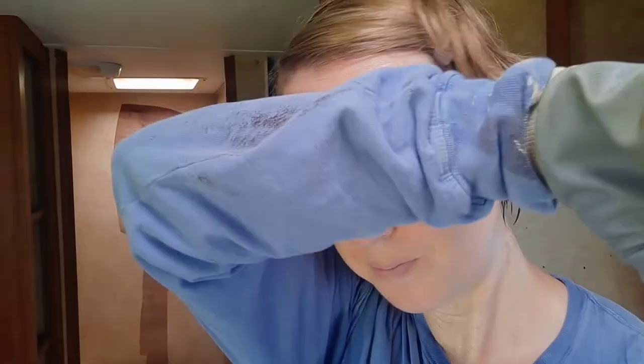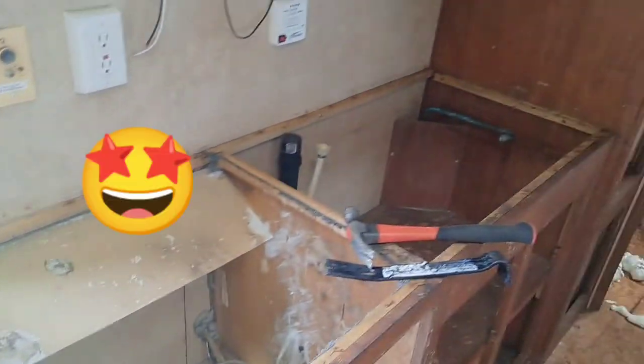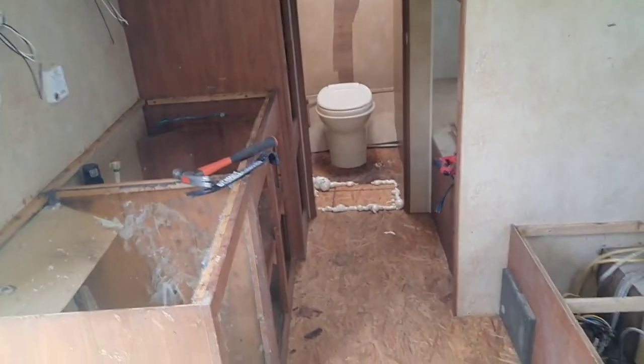But yeah, plenty of space for a beautiful new counter and a very spacious kitchen sink, which every girl wants, a really big sink. There's no dishwasher in here, so I'm gonna need it. I'm really happy with how well this counter came out. So now let's do a little bit of cleaning up.